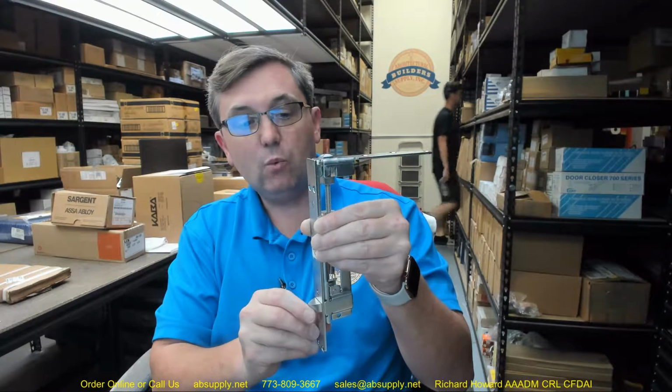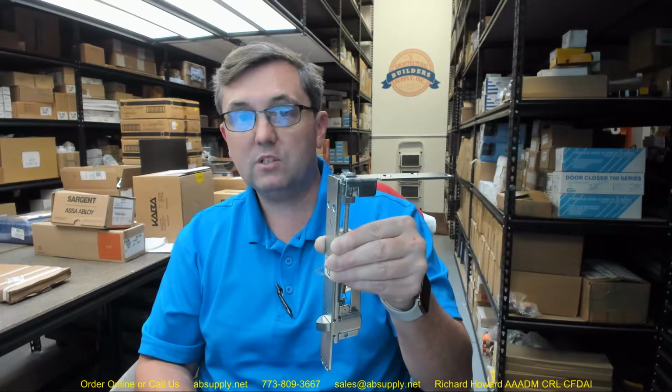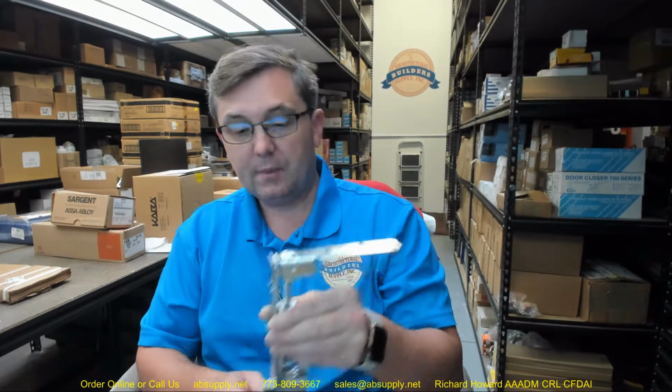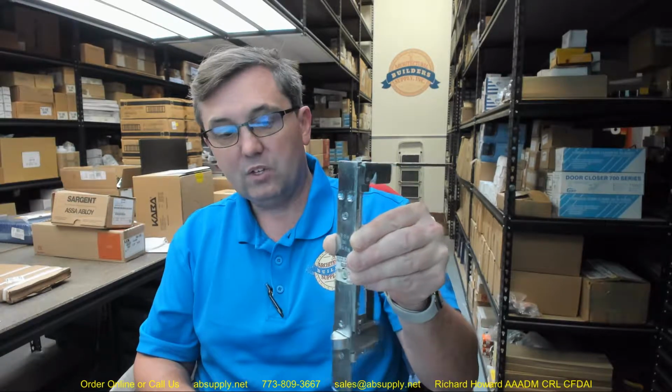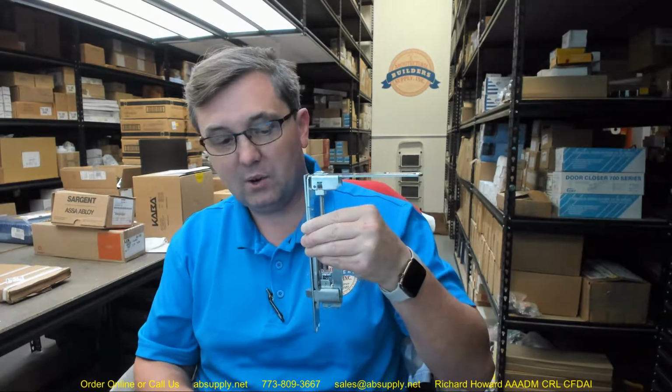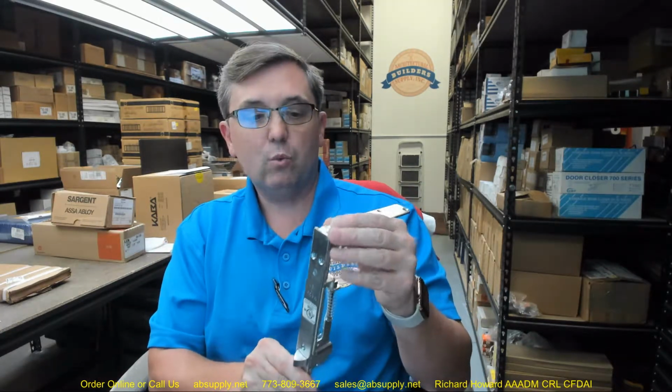So obviously what you need to have in this instance really ought to be a coordinator. This is not intended to have the door closer close the inactive door after the active door is already closed, because it wouldn't work that way. You have some sort of traditional latch on the active door.